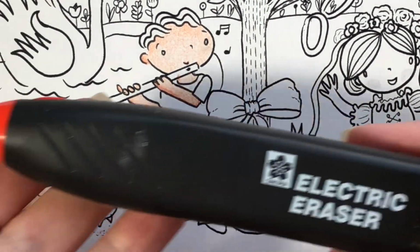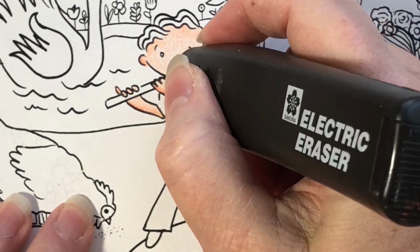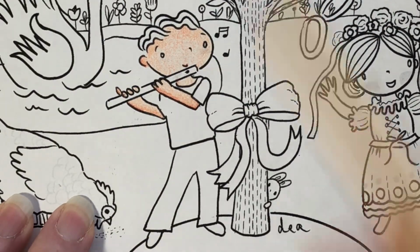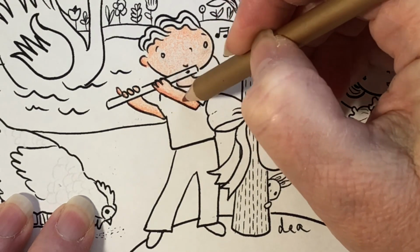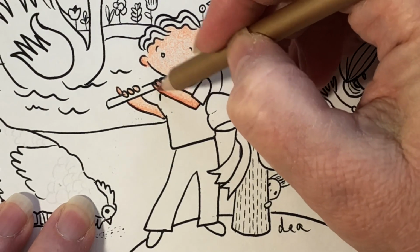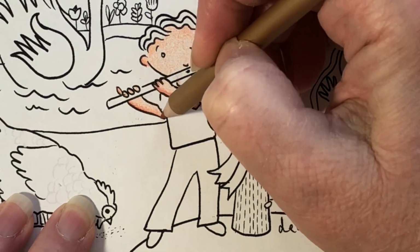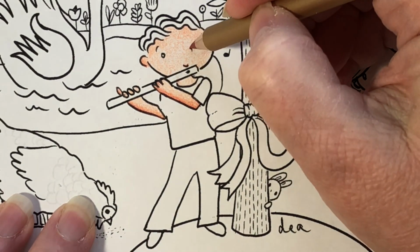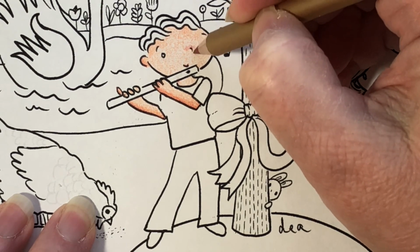So I colored the underneath parts of his arms, and I screwed up a little bit, and I got a little bit of that color on the flute. So I used this electric Sakura eraser, and it's pretty great. I'll link it below if you ever want to get it. It works really fast. You have to be careful not to push too hard, but as you can see, it does remove colored pencil really well. So, like I was saying, I take this number 67, this sort of burnt, I was going to say burnt flesh color, but maybe burnt orange would be a better way to describe it.